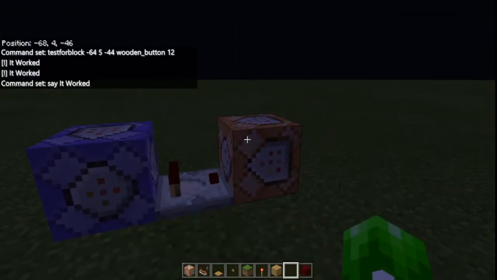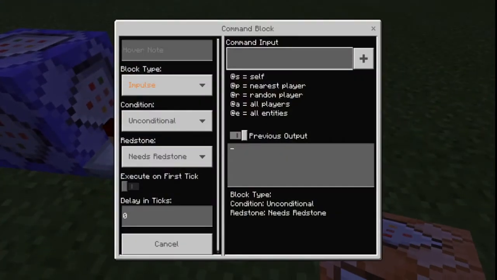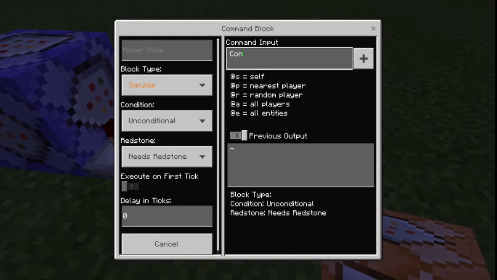For this command block. And this could actually make for some pretty cool mini games. So let's make it say congrats.